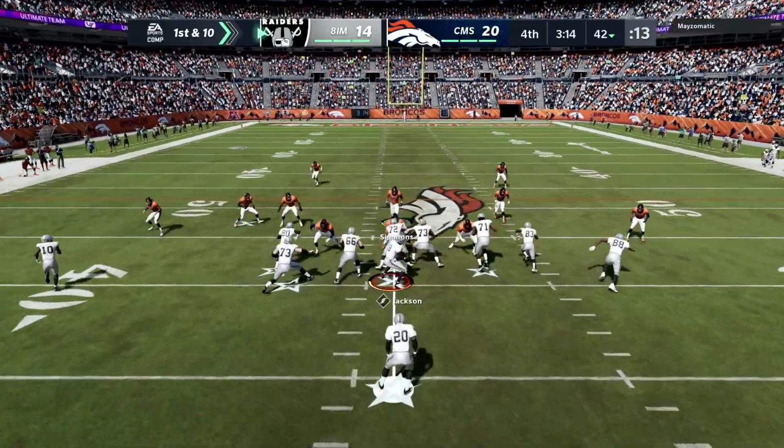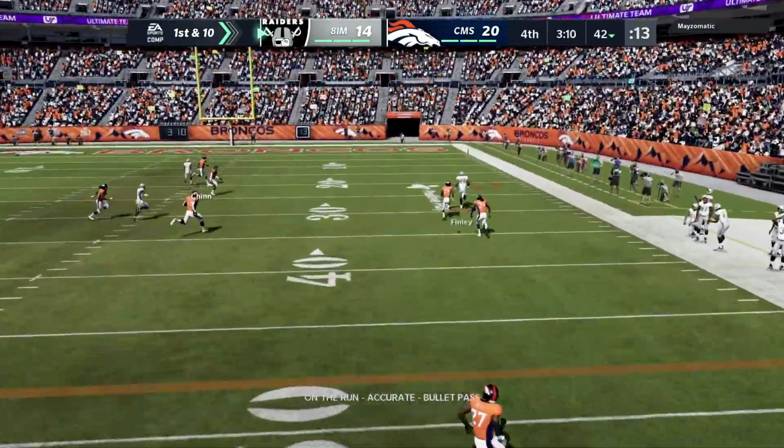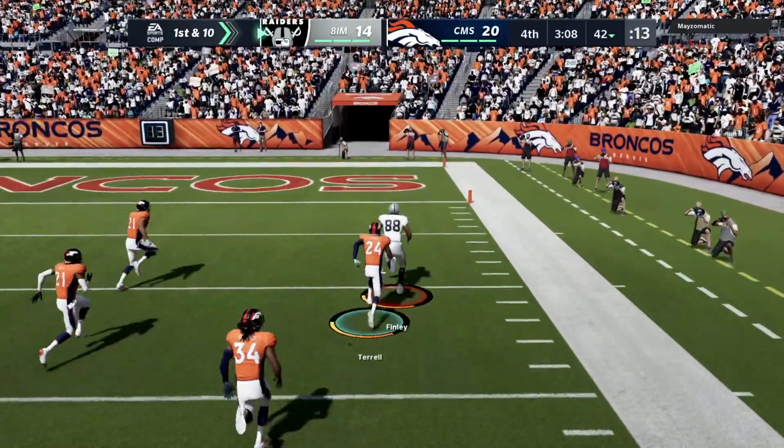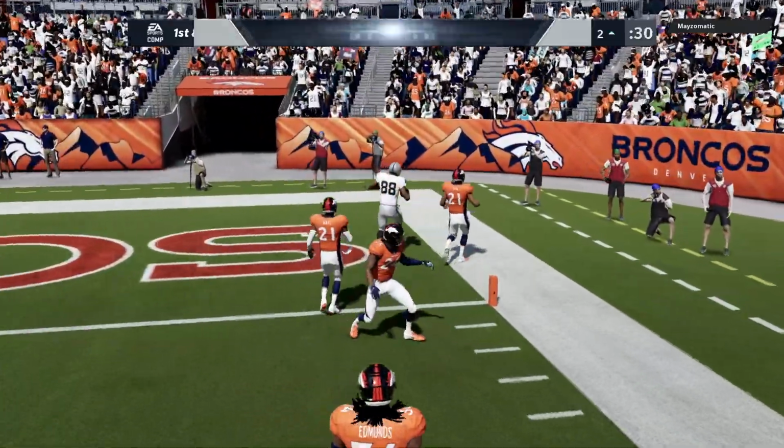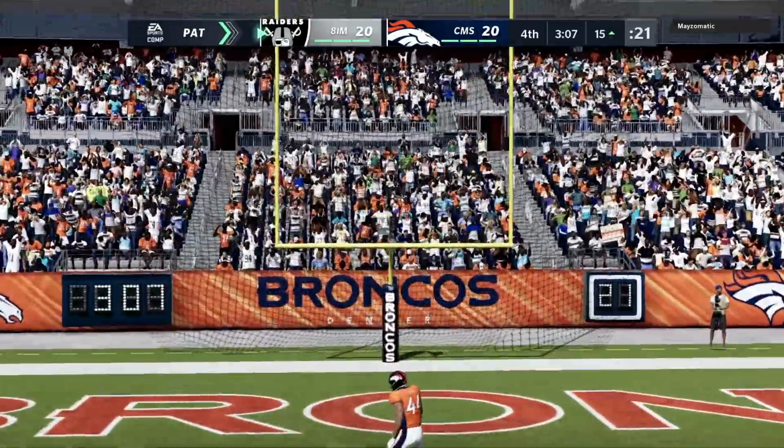The QB sneak seems to be pretty glitchy again, something to keep in mind right here. Our man gets toasted, absolutely crispy. That route was crazy. Again, something I need to add to my particular offense.